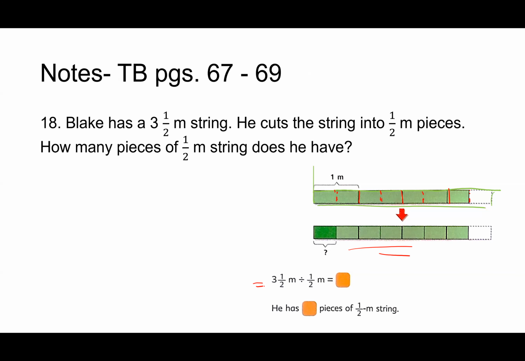So our division question is right here. We've got 3.5 meters divided by 1/2 of a meter. I bet you guys can tell me without doing any math how many he's gonna have. How many is he gonna have? Carter. He's not gonna have 4. 7. Where was the 4 from? Okay.